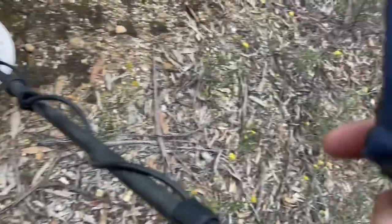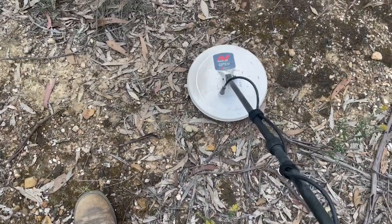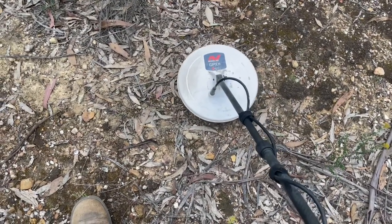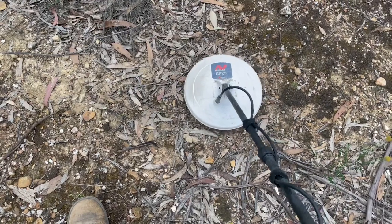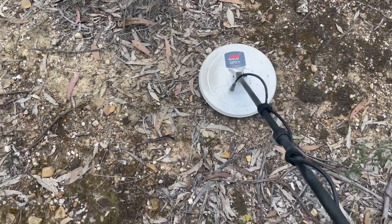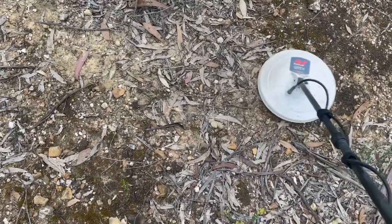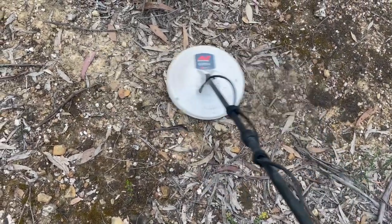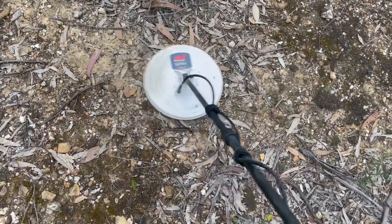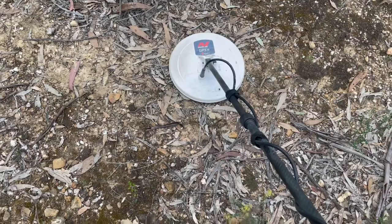Now to ground balance. You've got your button here. Bob it up and down, don't hit the ground. Oops, I've just let go of it. Don't let go of the trigger, and then still hold the trigger in. Do a few side swipes like you do with the Zeds. It's a little bit different, but it's just taking in information off the ground to store it in the detector. Then you're right to go, release the trigger and off you go.